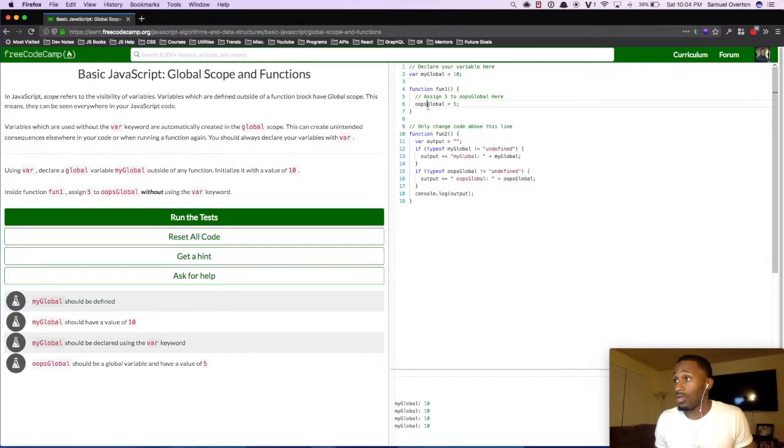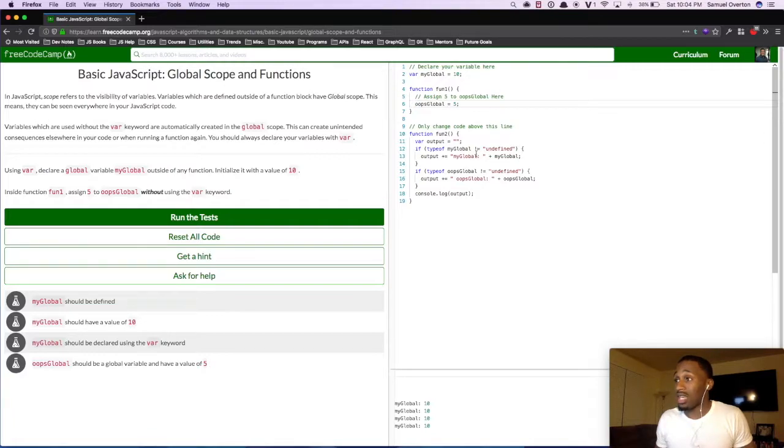Here this will be a global variable as well, because when you declare a variable inside a function without the var keyword, so if it's not using var here, with var, this variable would only be used here, but because we didn't use var, it's in the global scope, which is here.